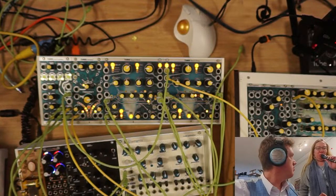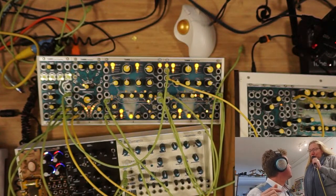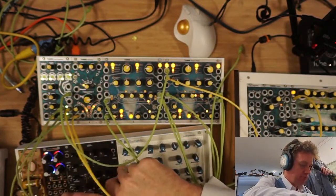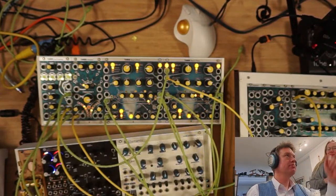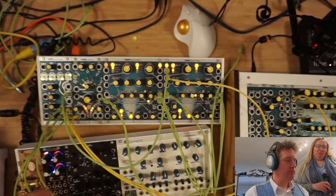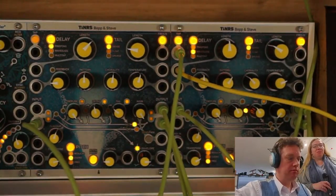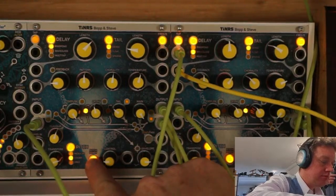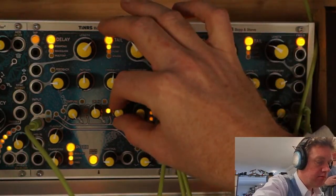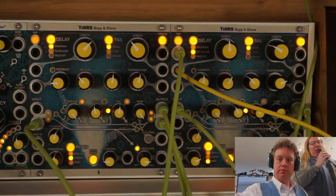Can we hear just a little bit with one Bopp and Steve? So the input here is the Elements, right? No, it's the anomaly, geometric anomaly. Okay.